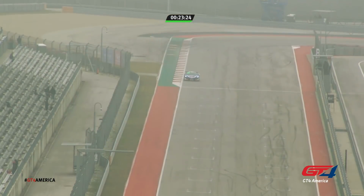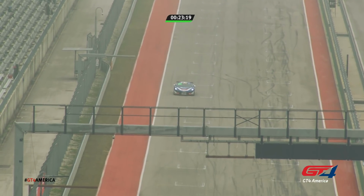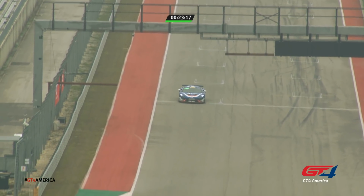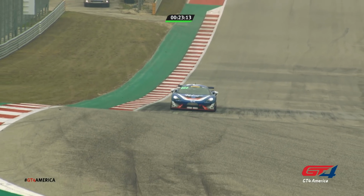I know you've done some sports car racing before, but how different is this from what you're typically doing on dirt or on the short paved ovals? Yeah, even just a TCR car, it's night and day different. But this is more getting used to rear-wheel drive. There's just so much electronics on some of these GT4 cars you have to get used to, traction control, the ABS, things like that. So that's definitely a learning curve.